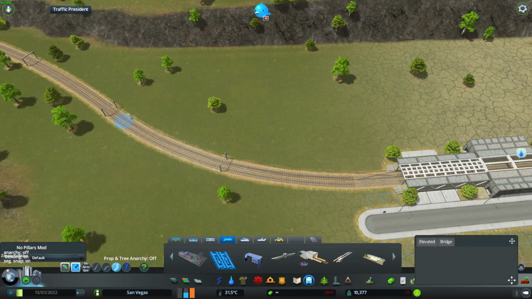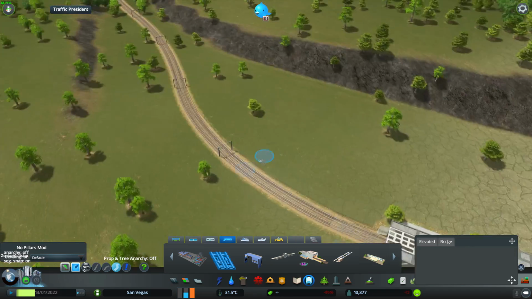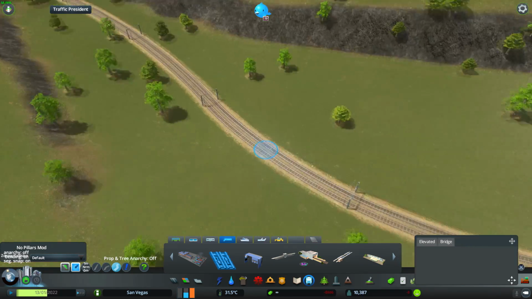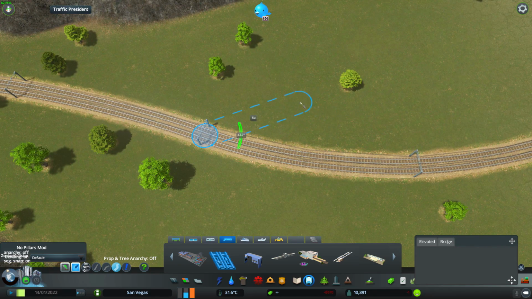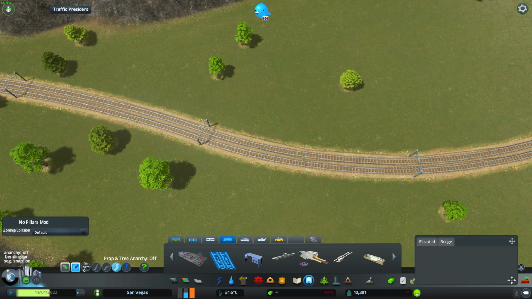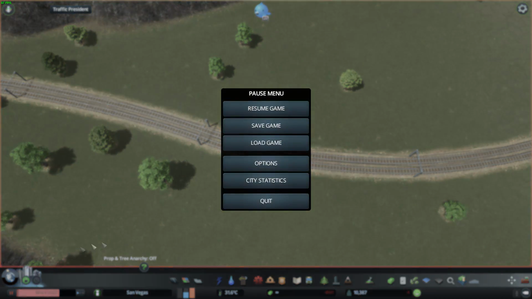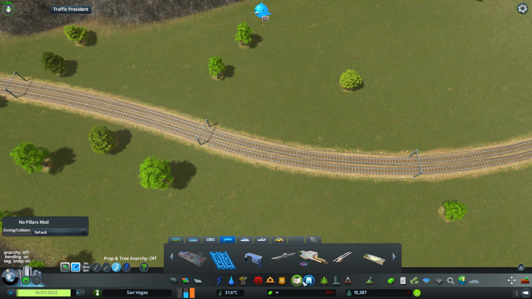Now what happens is with the overhead cables and the catenaries, whenever you connect it, say I'm doing this. So with the Sharp Junctions Angle mod, let me just move my no pillars, you can see at the bottom left of the screen, whenever you're building something, anarchy is turned off.